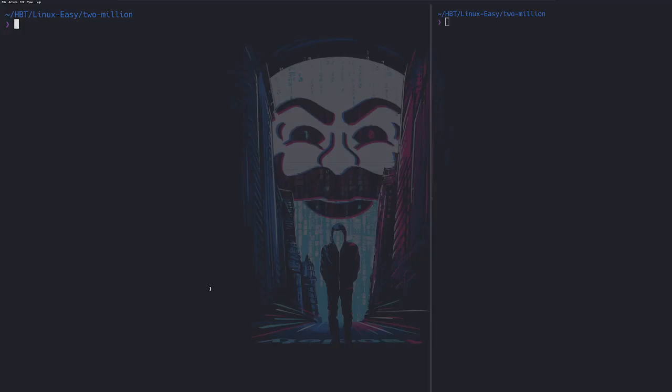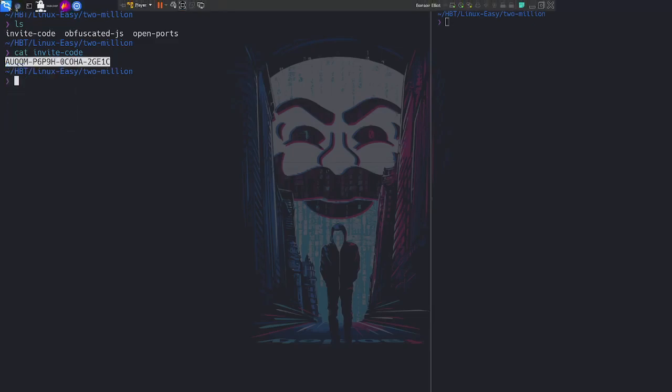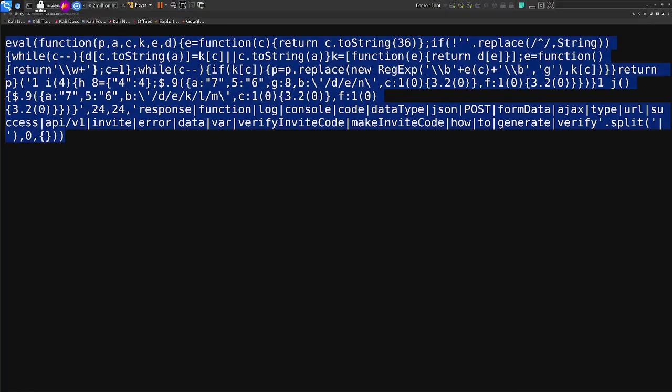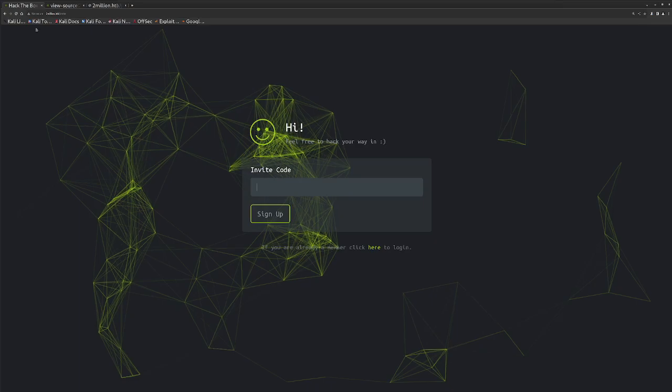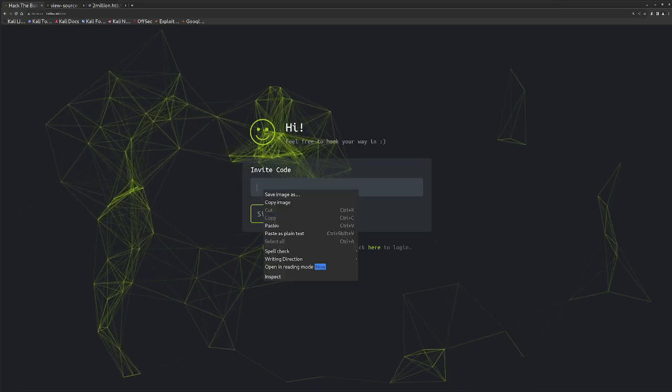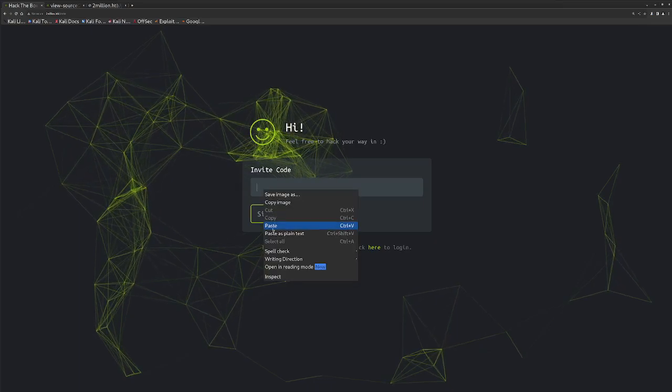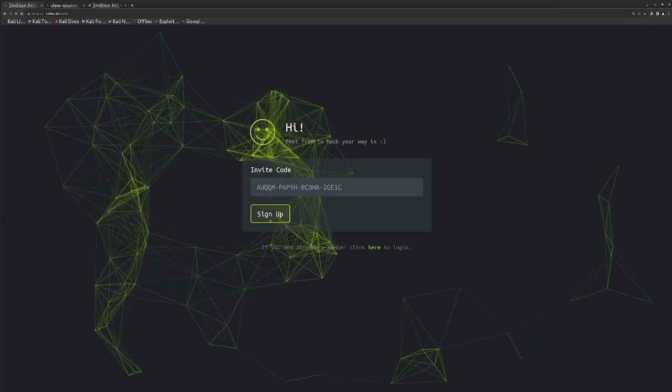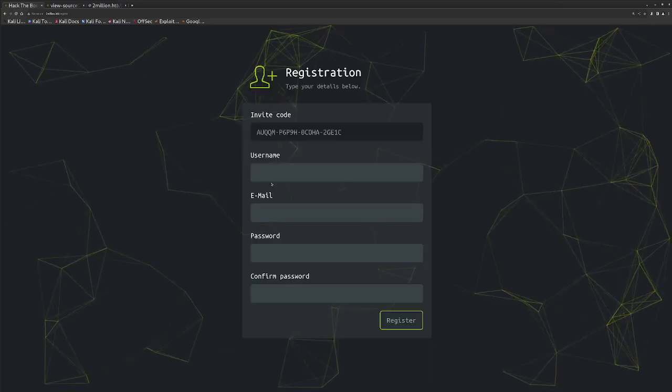Okay, now that we have the invite code, let's actually create an account. Here it is. Okay.